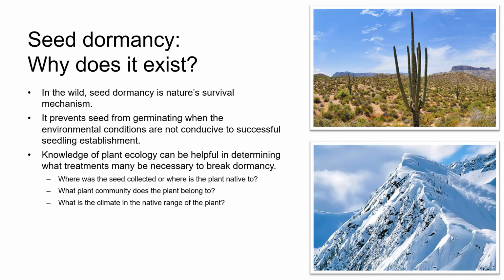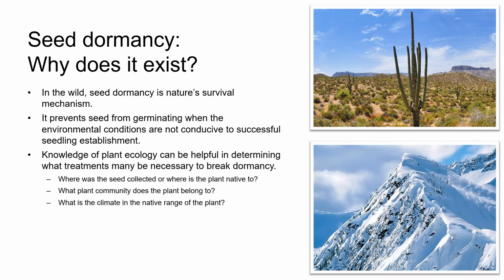So why does seed dormancy exist? I mentioned in the previous unit that most commercial seed has been bred and sometimes pre-treated so that it germinates readily when we provide the appropriate environmental conditions. Seed dormancy can be frustrating or challenging for a grower, but in the wild, it's one of nature's survival mechanisms. Dormancy prevents seed from germinating when the environmental conditions aren't conducive to successful seedling establishment.